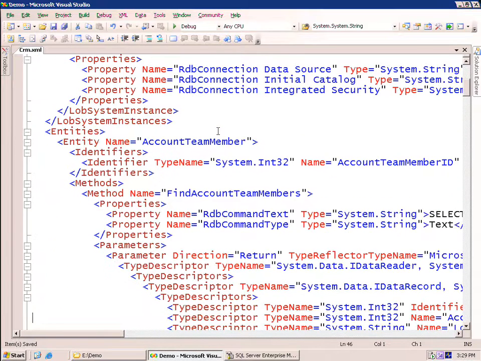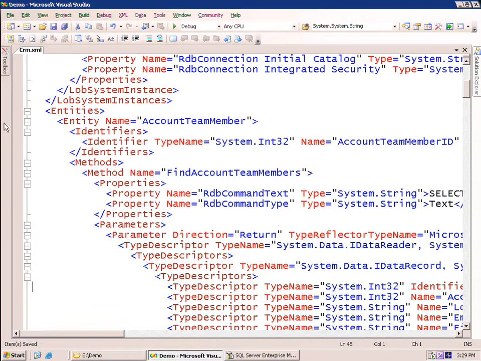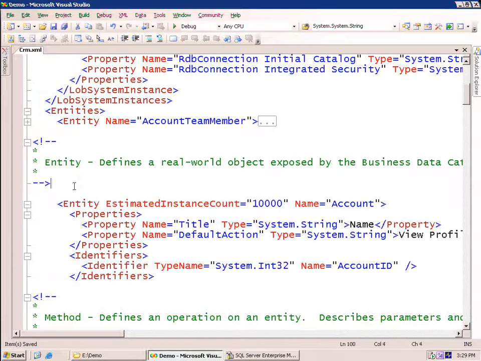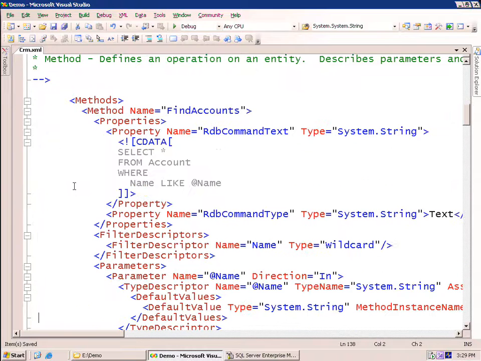The next part is, what's in the database, and what that means in business data catalog language is what entities are in the database. So in this case, the main entity is account. So this defines the account entity, and then within entities we have methods. So methods are basically operations on entities that allow you to get data related to entities or do other operations.